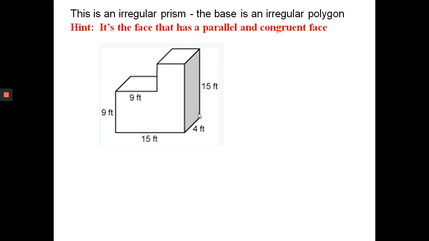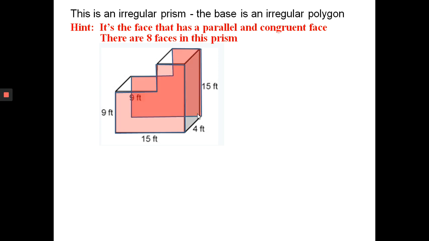So we're going to look at the front side. Okay, that front side has a parallel and opposite side, and that's an irregular shape, kind of L-shaped. So we count the sides here. There's 8 sides. So here's the one that is the base. Okay, because if you look at the opposite side, that's congruent, that's parallel. The other side is hidden, so it's going to take a little bit of the imagination to see it.